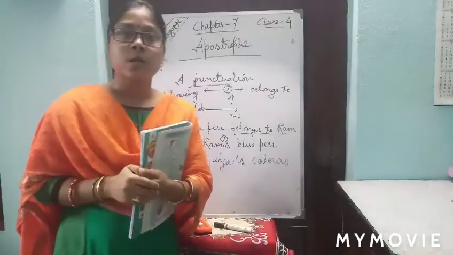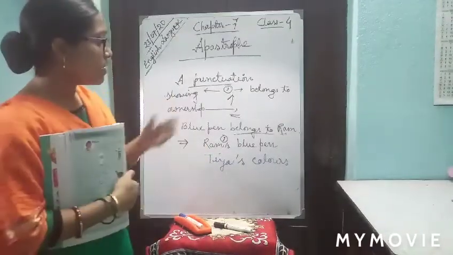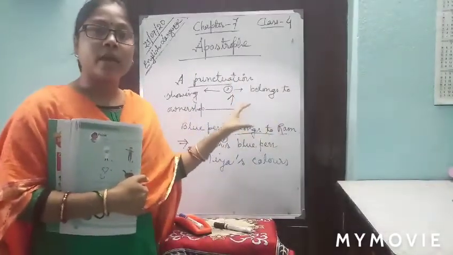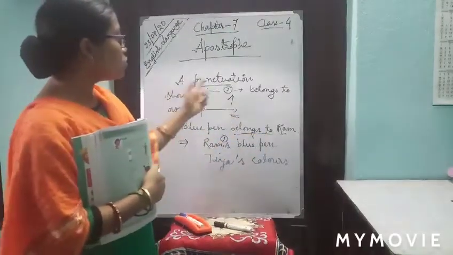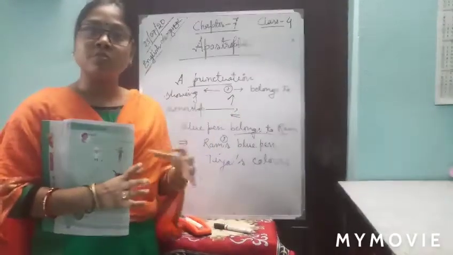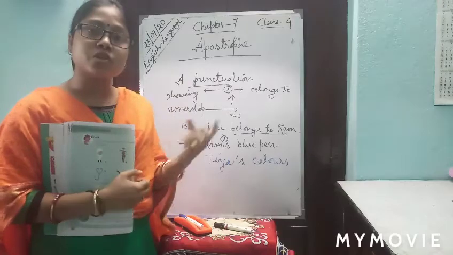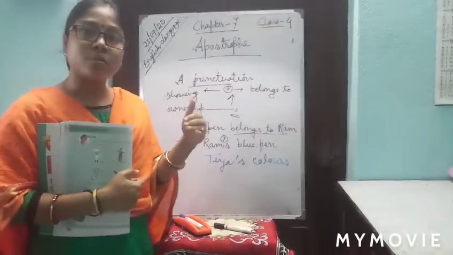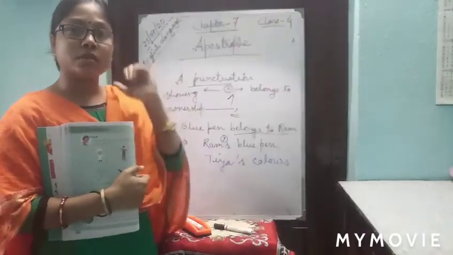Good morning, class. So we are discussing the apostrophe, and last class we discussed what a punctuation is, how it looks, and where we generally use it. As I said, the word 'belongs to' will be there when a noun belongs to something. We show it with the punctuation apostrophe. It looks like a comma, but a comma is generally used down, and the apostrophe is used upstairs. Clear?